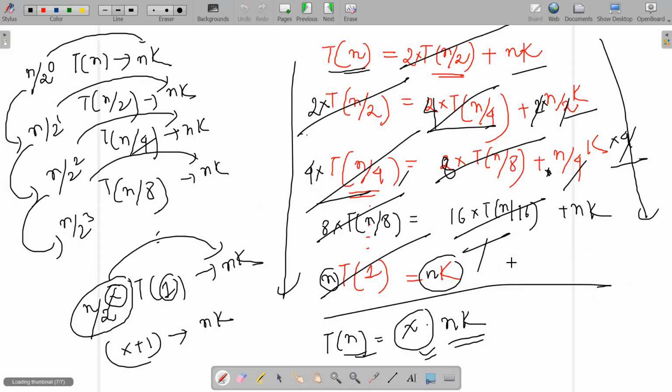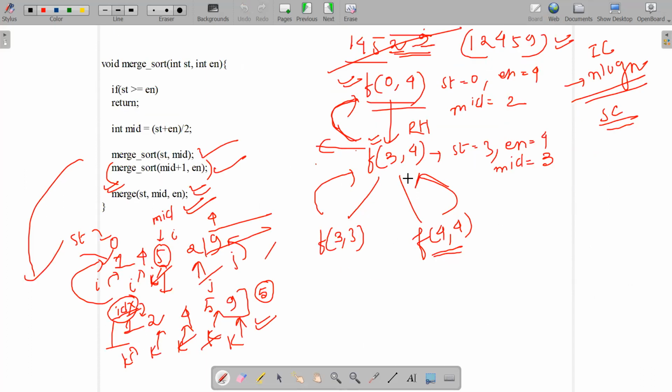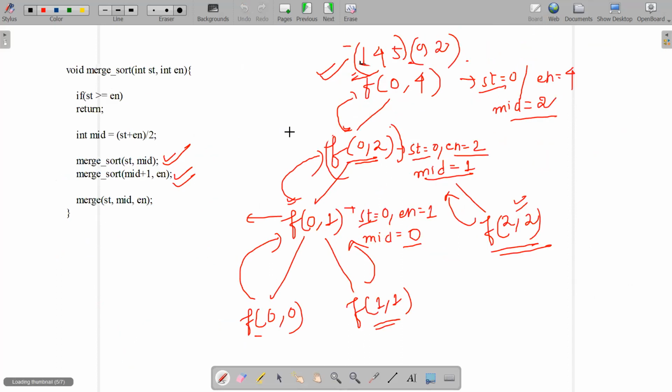ठीक? How many levels of function calls we are doing at most? Can you tell me that? How many levels of function calls we have done? Log n levels. Am I correct? Not more than that. But see, whenever you are executing a function, for each function call, in order to complete its execution, I have to declare an extra array, right? I have to declare an extra array in order to merge the elements there. सही कहता हूँ? Log n levels of function calls तो है ही है.